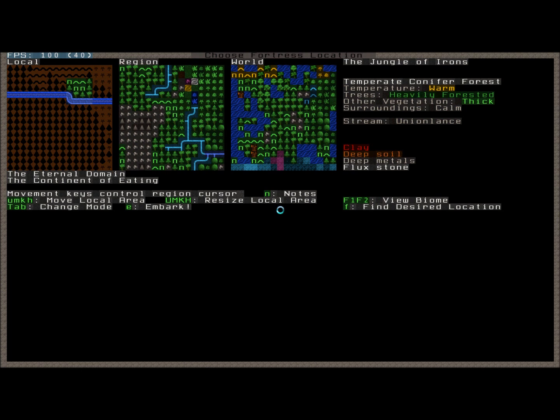You can see just below where all the temperature and whatnot settings are, we have a list of four things that say clay, deep soil, deep metals and flux stone.